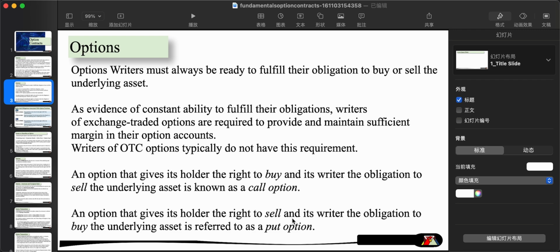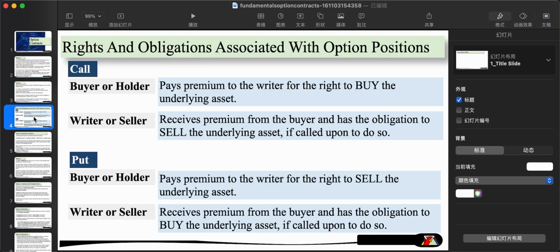An option also gives the holder the right to sell. So with the put option, you can also put an insurance on that car. For example, if the car is getting hit and damaged, someone else is going to pay for your losses. We call this puts. In some cases, you can buy the put option to protect the assets. There are different examples as we will explain further.